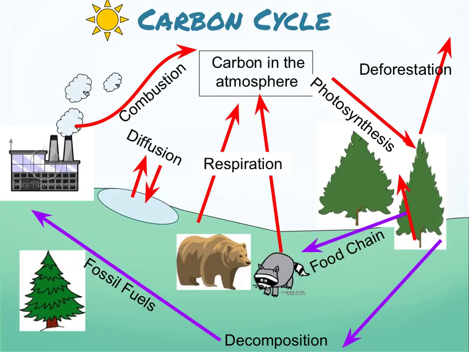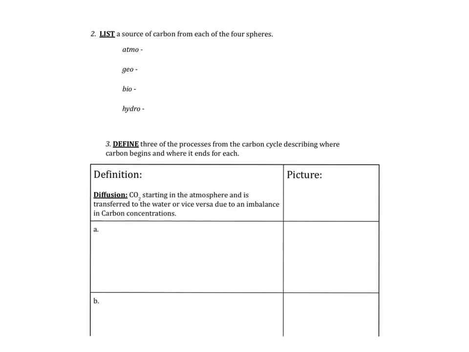Now that we have all key terms on our diagram, we want to make sure we finish up those last few essential questions at the end of our notes to show mastery of all of our terms and the carbon cycle. So these are the last two summary questions that you have on the very back of your notes. The first one is just a simple list of where carbon is found in each of the four spheres. So back to page 1 of the notes, or even looking at your picture, give an example of where carbon can be found in each of the four spheres.